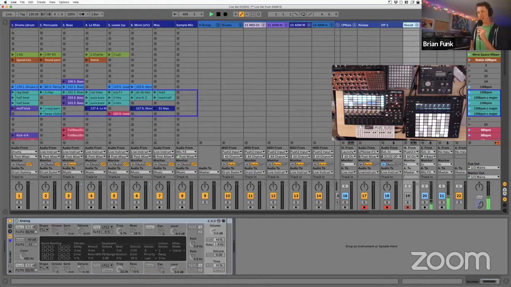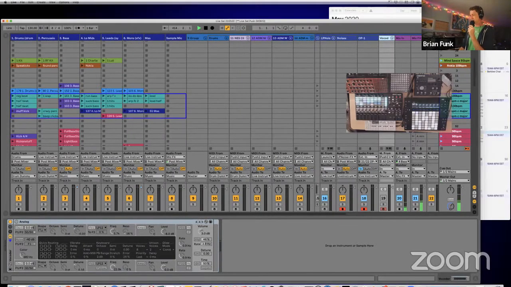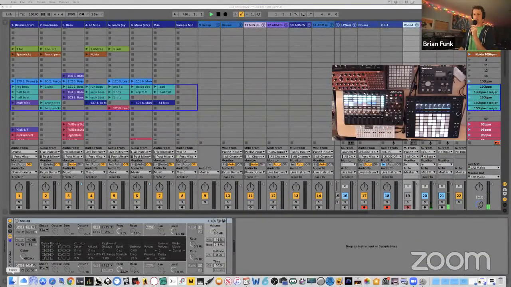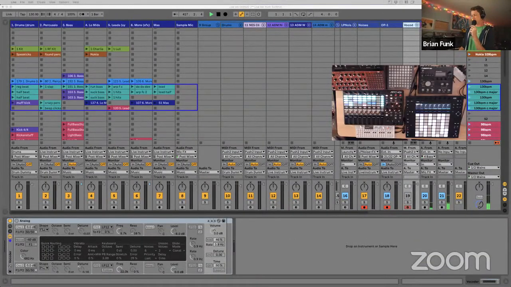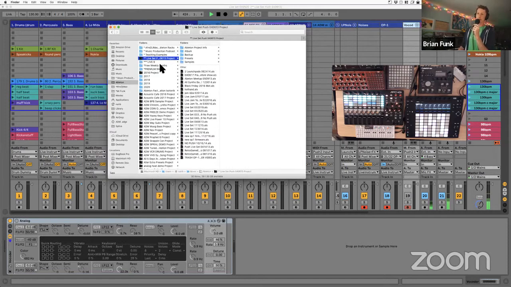That's a big part of the spirit of developing a live performance set too: just try stuff. If it works, great. If not, it's not a big deal. I could show you my live performance set, which is a good 10 years old, easy. I don't even have them all. I archive them and put them on hard drives. But these live set projects are all different evolutions going back to, I guess, 2013.